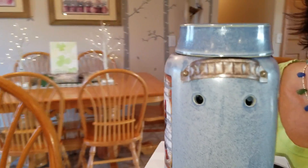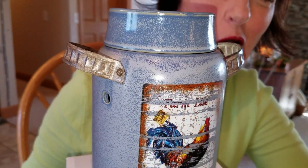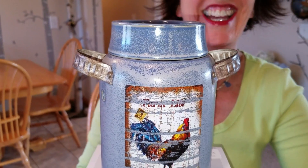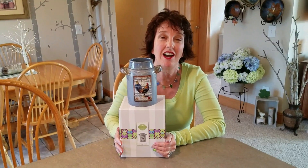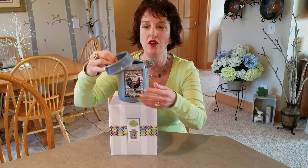He doesn't have his reading glasses on — the benefits of marrying a guy who's slightly older than you, only by five and a half years. We call those fasteners. See, when you're like 55 like I am and you marry a guy a couple years older than you, if he doesn't wear his reading glasses he can't see your wrinkles, so that's a bonus. We're just going to call these fasteners — neither one of us can see them to really tell you what they are because of the flash.